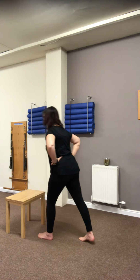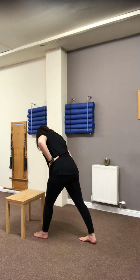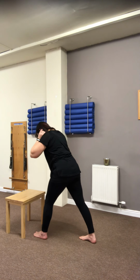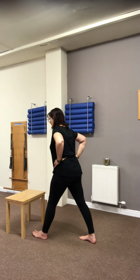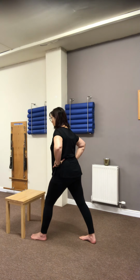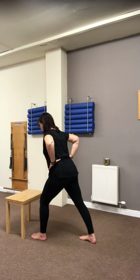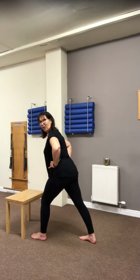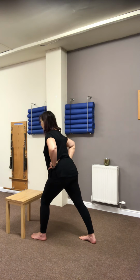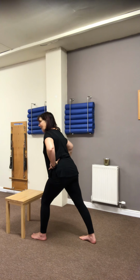So one foot forward, one foot back. Remember, you could lean against a wall if you needed to for this. Just check, have your heel directly behind the toe, that back heel directly behind the back toe. You can move your front foot further out if you want a bit more support. Bend your front knee, push the back heel down. You might notice a discrepancy. This is very definitely my tighter calf, so I can feel this much more when I do this. You know, and this is a really effective little stretch.